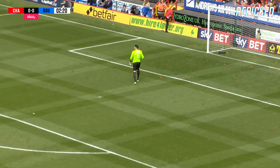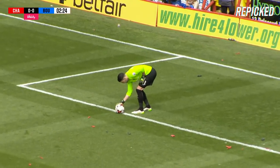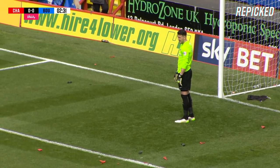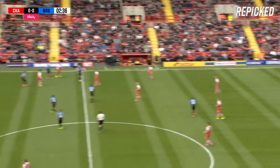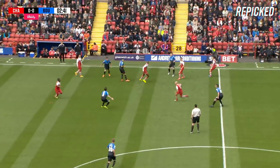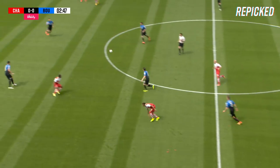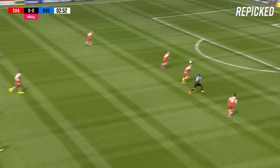The Cherries, Boruc in goal. Francis, Elphick, Cook and Daniels make up the defence, of course. The midfield, Ritchie, Arthur, Sermon and Pugh. And up front, Kermigan and Wilson. Charlton, Stephen Henderson in goal. Chris Solly at right back. Morgan Fox at left back, the Welshman. Tal Ben-Haim and Roger Johnson make up a very experienced centre-half pairing. In midfield, Gudmundsson on the right, the Icelander. Bulot, the Gabon international, on the left. And Bauthéac and Diarra, the Frenchman, in midfield, with top scorer Igor Vetokele up front with 11 goals.